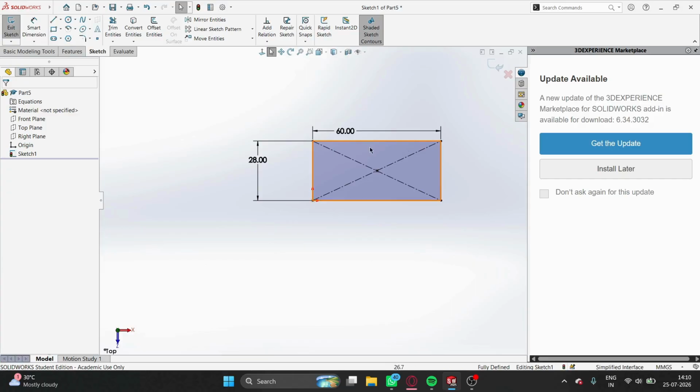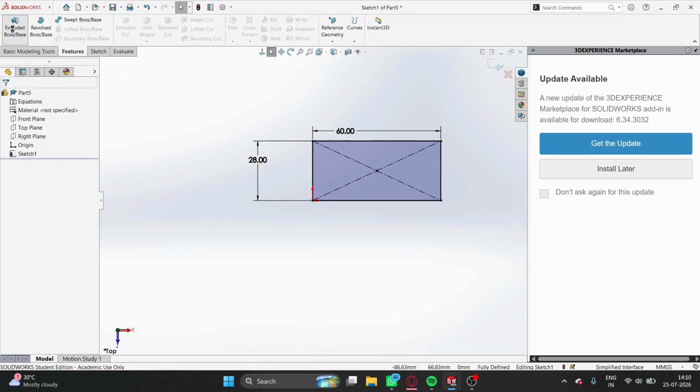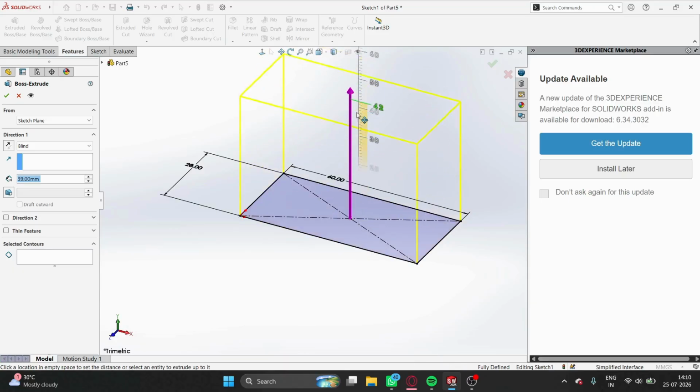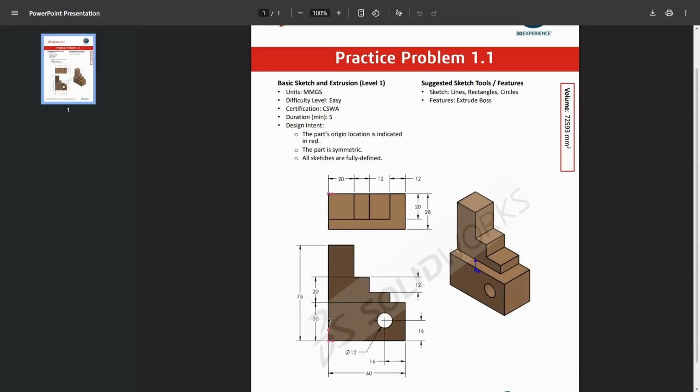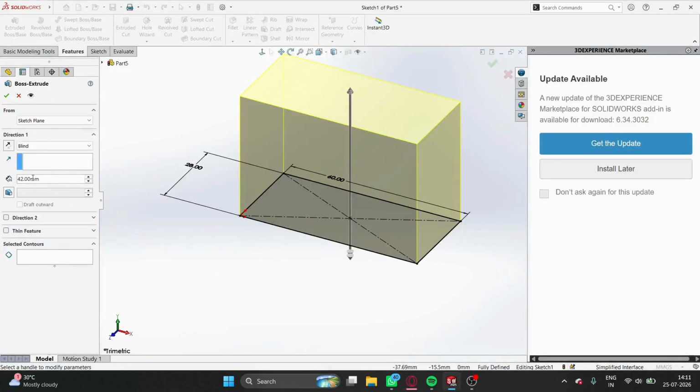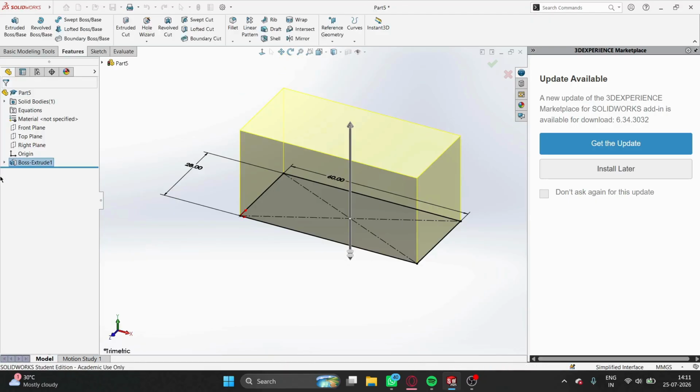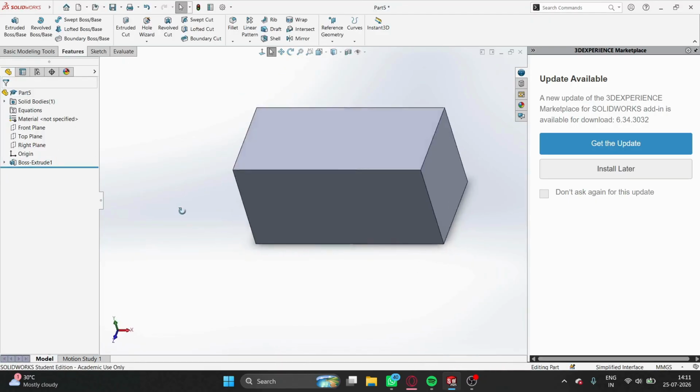Notice one thing, that this is a 2D sketch and it shows fully defined. The entire sketch is black, it was blue earlier. That means that there is no other change you can make to this sketch without deleting any current constraints that you have given. Let's go to features and extrude. You can extrude it to whatever height you want. We will go with a fixed height that is given to us, that is 30. Press enter. You have your first block.